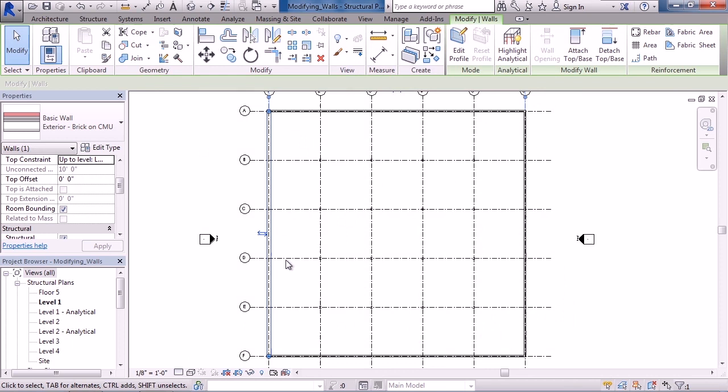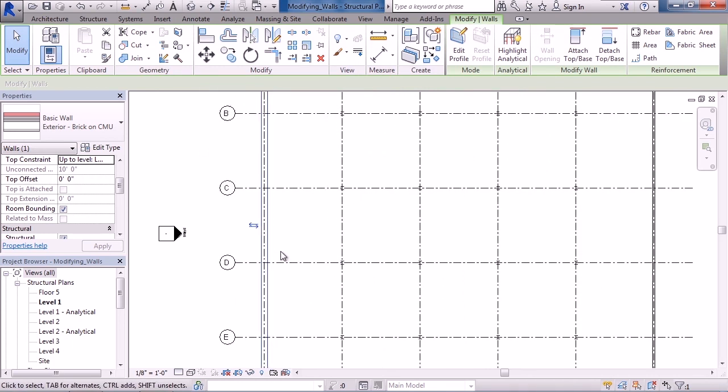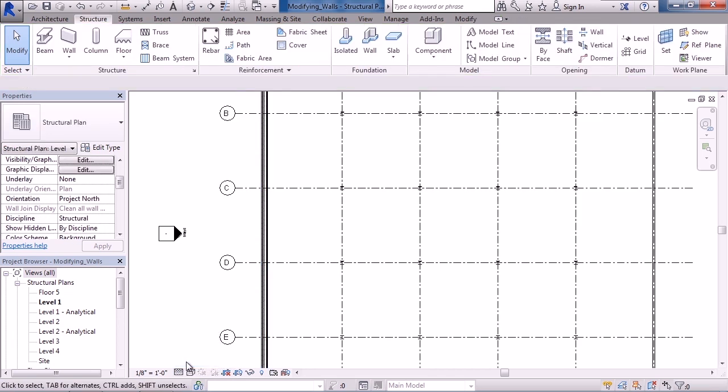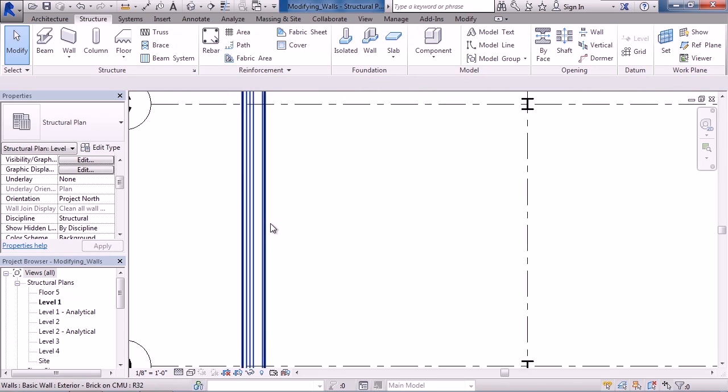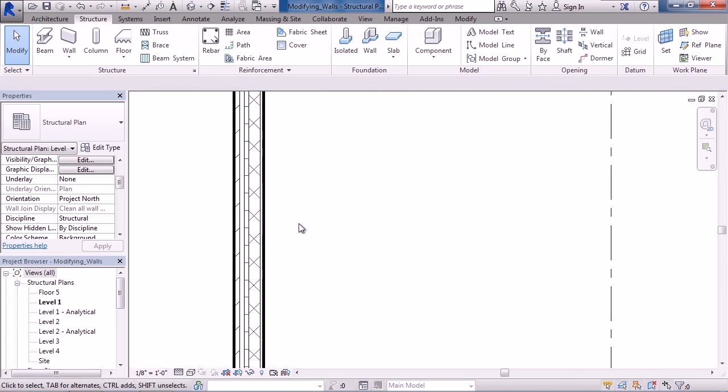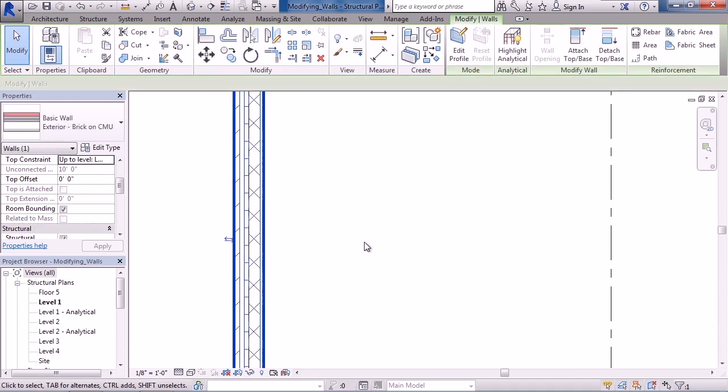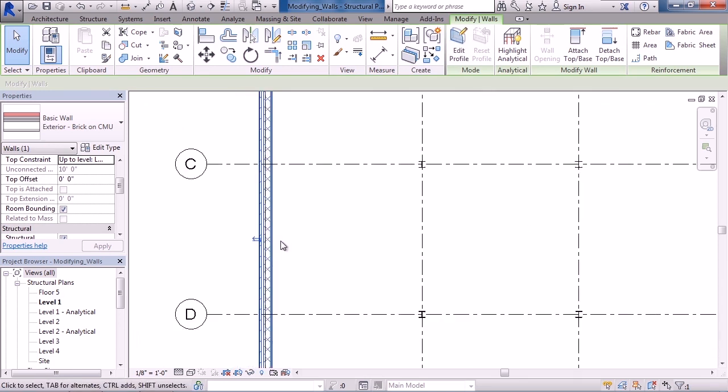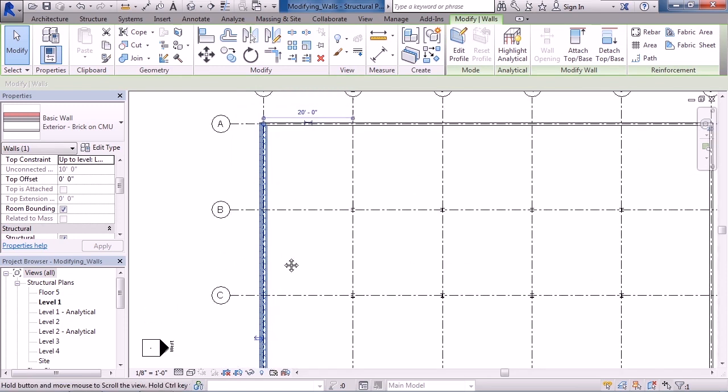Click OK. Now, to see more detail of this type of wall, we would want to change our level of detail. So in the view bar on the bottom, click your level of detail and click Fine. When you click Fine, zoom in. You actually can see the wall, how it's currently oriented. Now, if the orientation wasn't correct, click the wall and then click the orientation symbol, and that flips the wall based on the orientation.